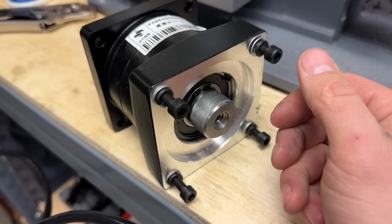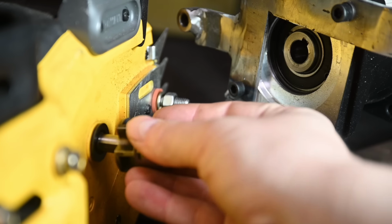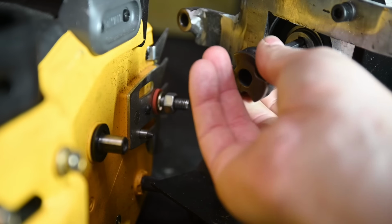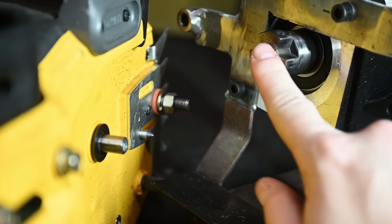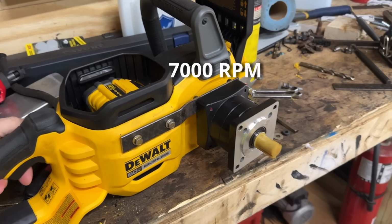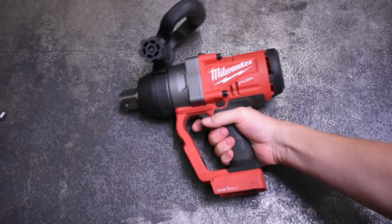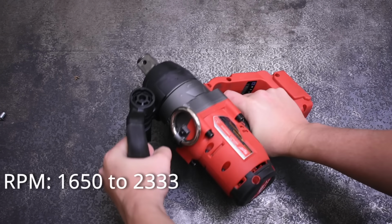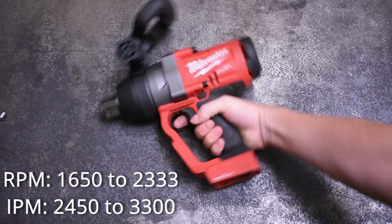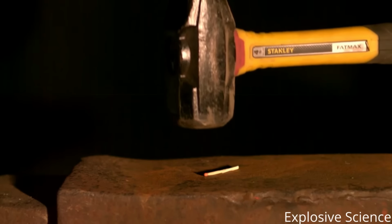So we went with a 3-to-1 reducer made for stepper motors, but we think it's made for lower RPM, higher torque CNC stepper motors because it was packed with grease, which was replaced here with gear oil for a more free spinning, low drag, max beans sort of setup. This turns the chainsaw from 7,000 down to 2,330 RPM, which when adapted to the Milwaukee impact means a straight up increase from 1,650 to 2,333 RPM, and 2,450 IPM up to theoretically around 3,300 impacts per minute at a higher velocity, meaning a bigger boom, or maybe just boom.